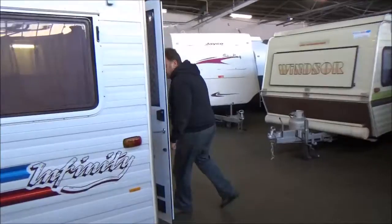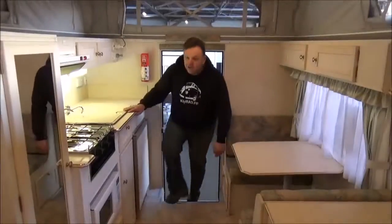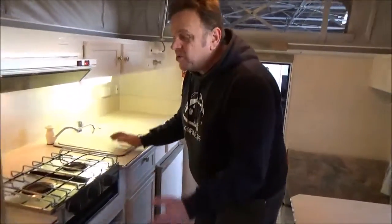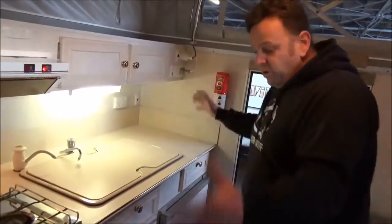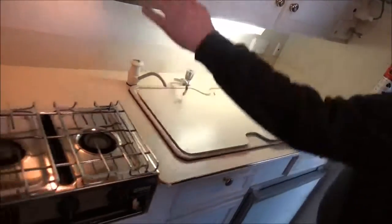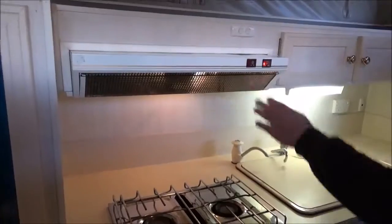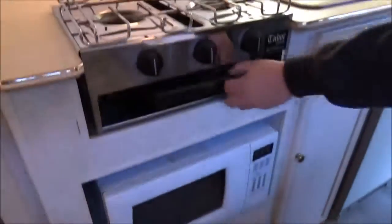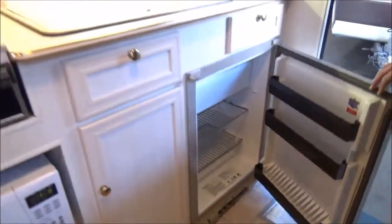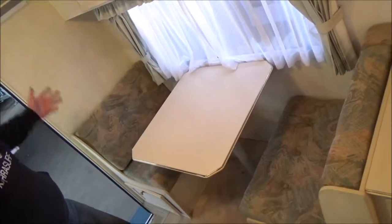Let's come in and have a look. Now campers, this thing is seriously, seriously meat and toggie — I love it. Beautiful kitchen here, going to be very hard to fault. Your range, dual cooker, grill — looks as new as anything we've had. Pristine three-way fridge. Beautiful little dinette for two, cohesively converted into a bed for a third child, grandchild, son — whatever you want to call it.